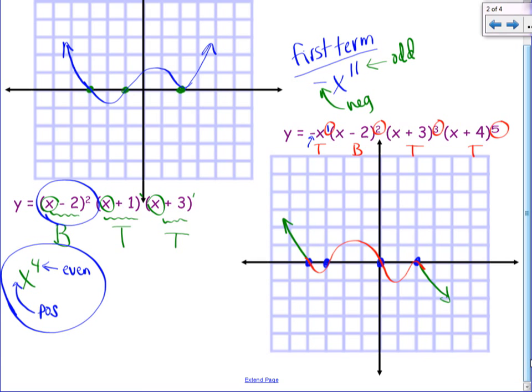Yeah, I get that, but why does it go up? Why doesn't it just keep the straight line? Like right here. No, like that one goes up to the -3. Like why does it do that? Because the graph has to touch all of these blue dots, either going through them or bouncing on them. So if we're traveling up right here, we know that we have to touch this blue dot next. So we have to travel towards it, and we're either going to go through there or we're going to bounce up, depending on what the exponent is.